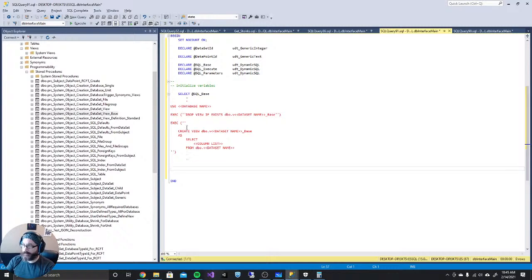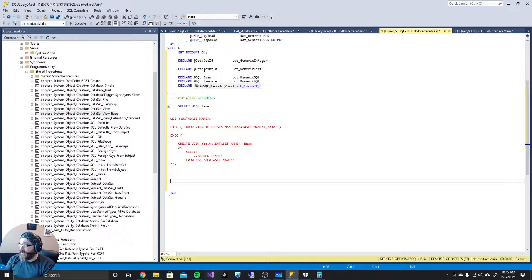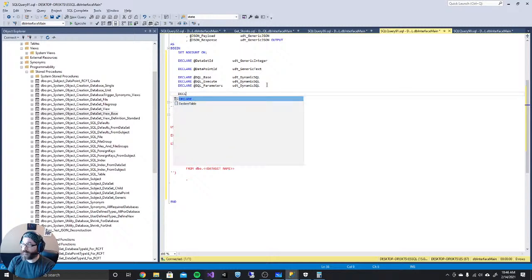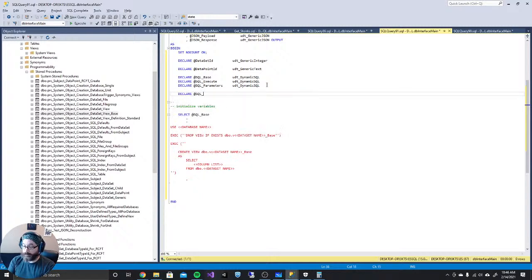So I kind of take to this pattern. What we're going to do is get a dataset ID. So just looking at the tokens, I'm going to call this SQL because we're building it for SQL. We need a column list.